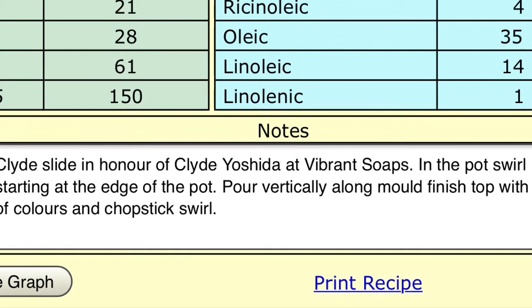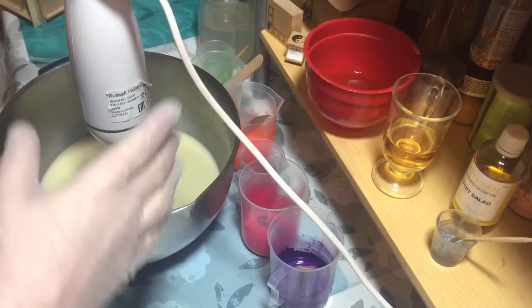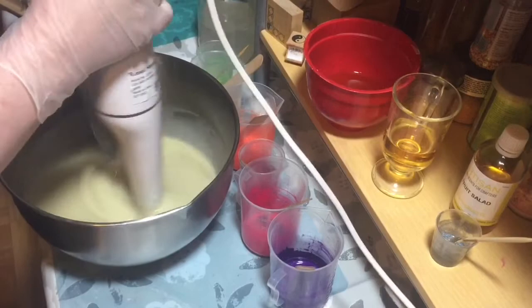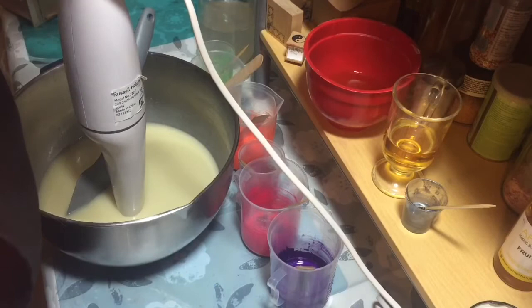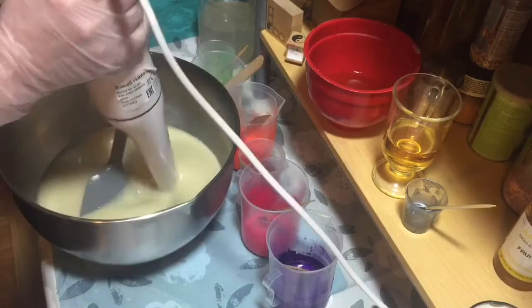Right, we're going to do a Clyde slide today. So we're going to try not to mix too far because we want to keep it quite fluid. I've got quite a lot of colours to blend using fruit salad from Mother Nature's Goodies, the mini haul I had the other day. And I'm going to try and get this to be as quick as possible, so let's see how we go.